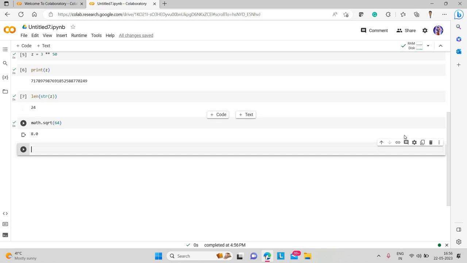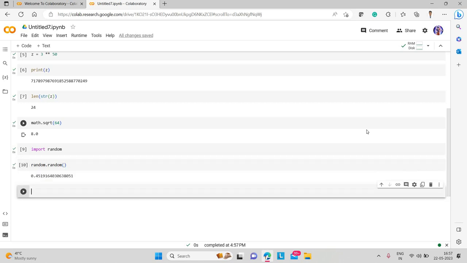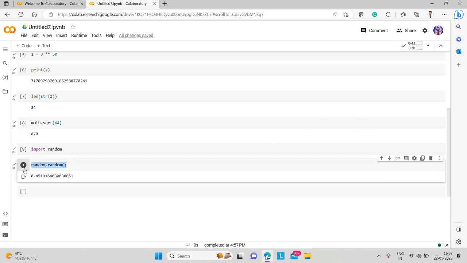Then another library we can import is random, import random. So this comes under numbers only, the libraries and modules there are in numbers, and what kind of operations we can do with numbers. Then after importing random, just calculate a random number by going into the random library and using the random function. So it gives us a random number. If I again run this cell, it will give me some other random number, because it is giving us a random number every time.